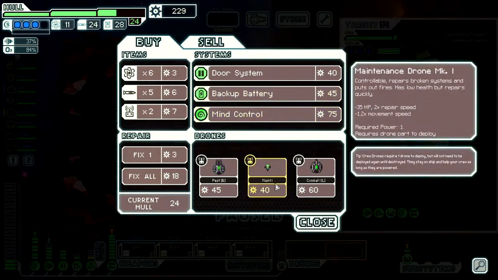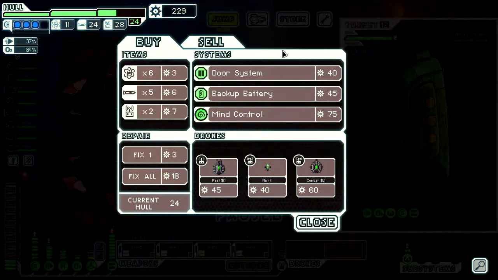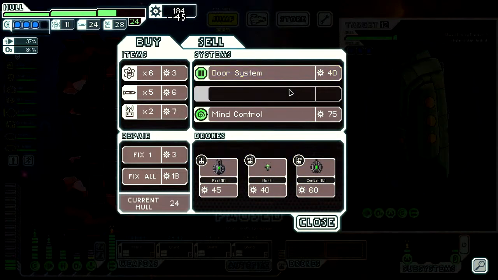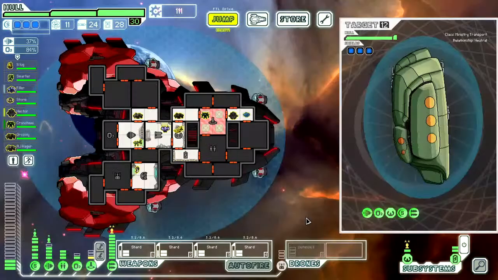Right, so we've got one slot left, so we can't have mind control. We need cloaking. They don't have a defense drone either. They have nothing, they have a battery. All we got from this was a battery, which isn't bad, because I'm going to upgrade this immediately.